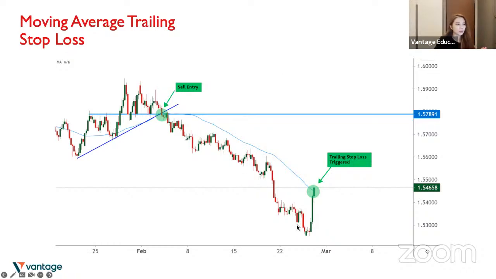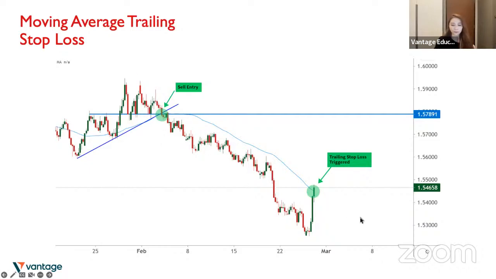Obviously, if you had a combination of the moving average trailing stop loss and your price levels, you might have seen a critical support level over here. I'm not sure, but there is a chance. So you could have already set your take profit here and your stop loss here. If price shoots above this amount, it would have hit the stop loss and you still would have earned this whole stretch of downfall.